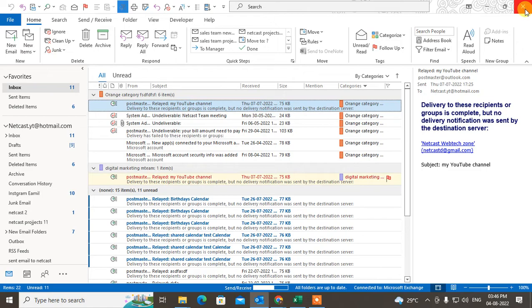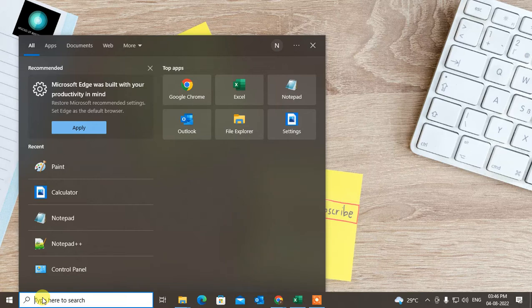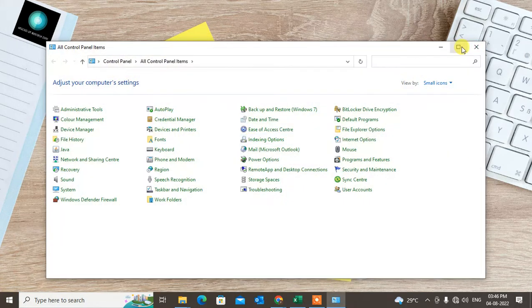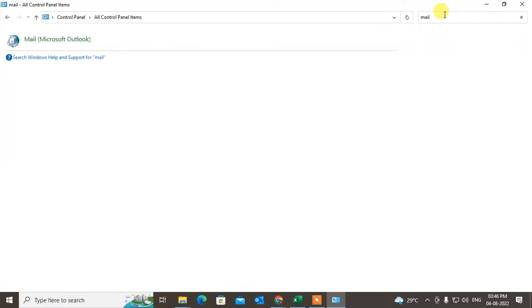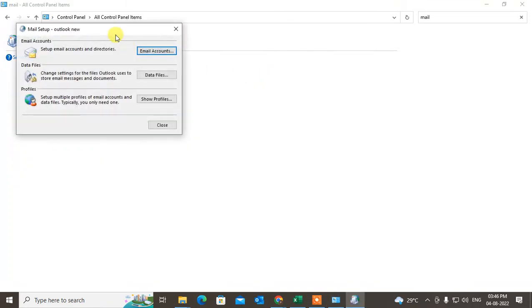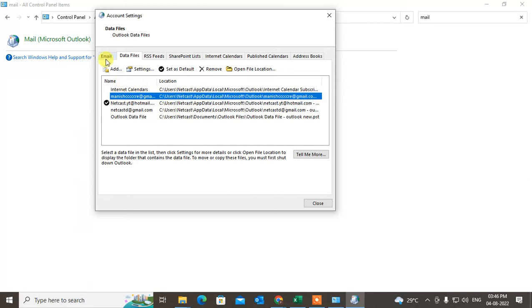And if you are not able to open Outlook and you want to remove the account, that you can also do. Just go to the Control Panel, and here you have to switch to the small icons and click on Mail, Microsoft Outlook, or you can search here. Just enter mail, and then double click on it. Now you can see the email accounts. Just click on it and the same window will open. Now you can delete from here. You can also delete the PST file from here. Just open the location or remove from here.